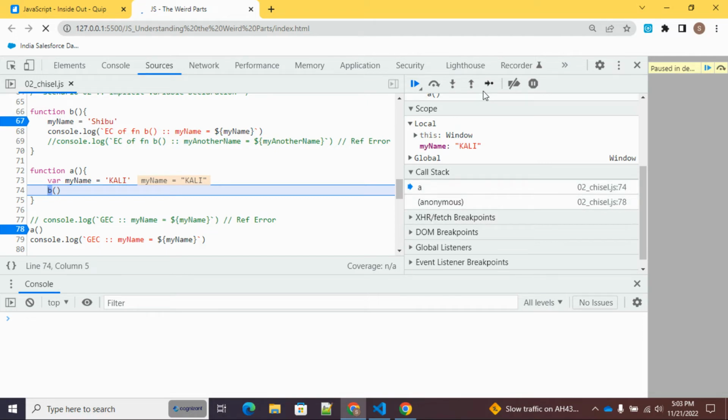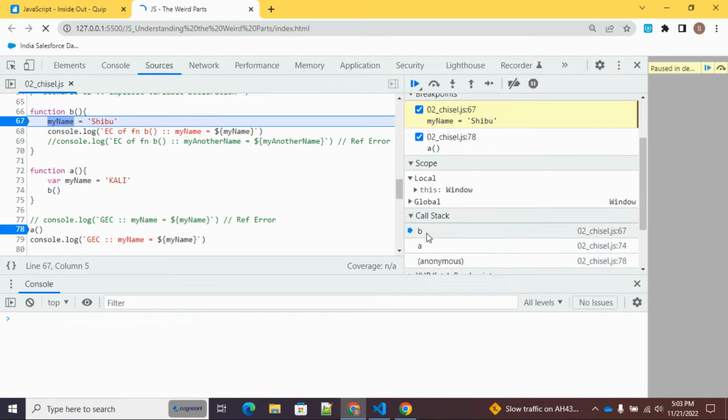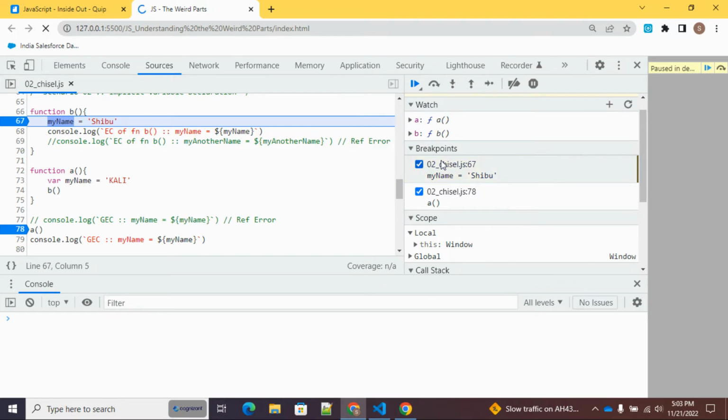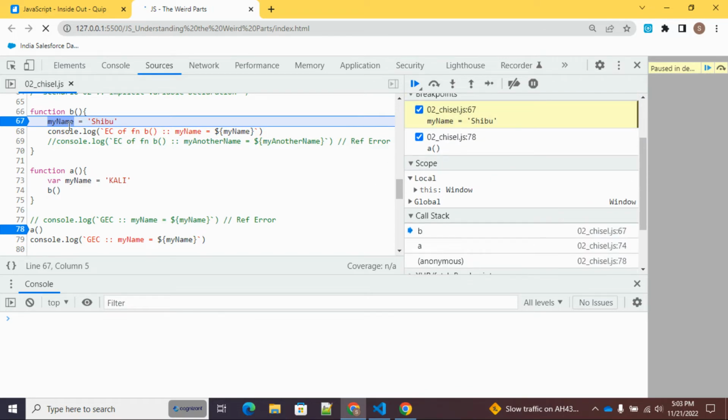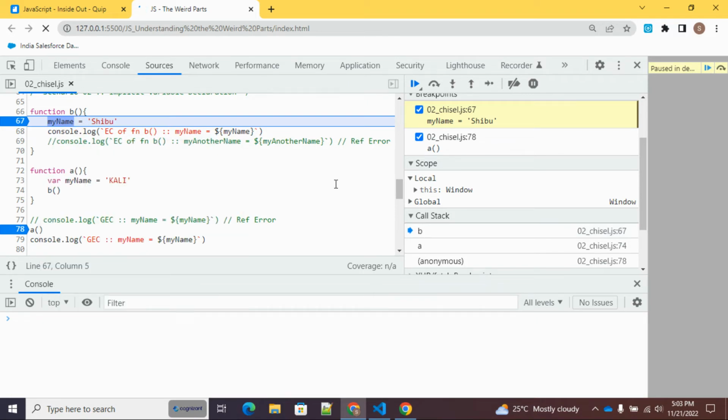Now see similar things happening to B. You have the execution context created and pushed into the call stack right over A. In the local scope of B, no memory is allocated for my name, because my name is not declared. You just have my name and set the value Shibu there, but it is not declared.